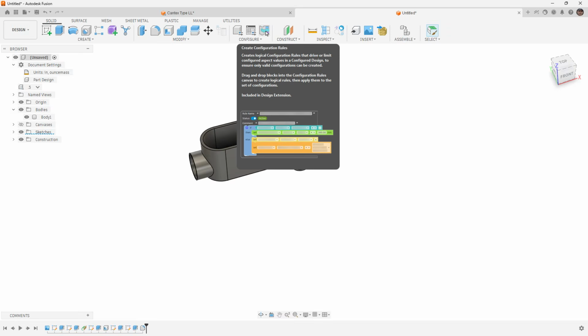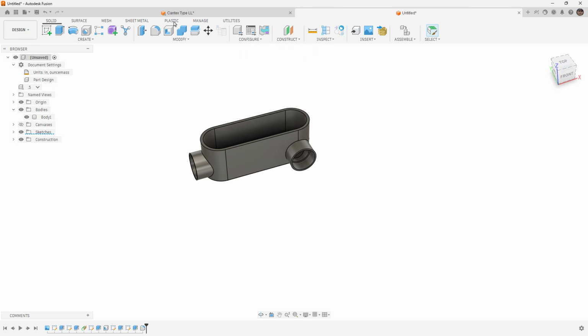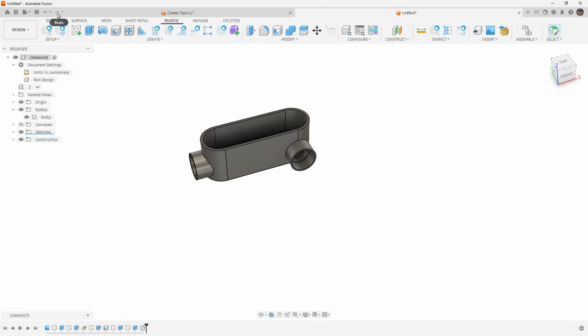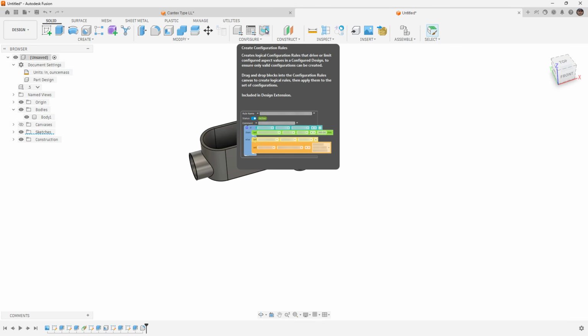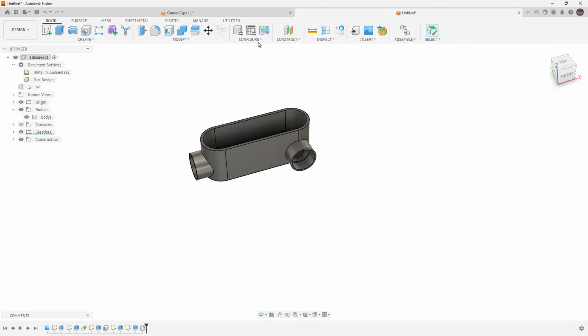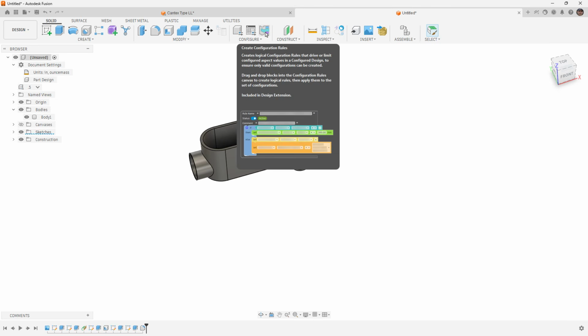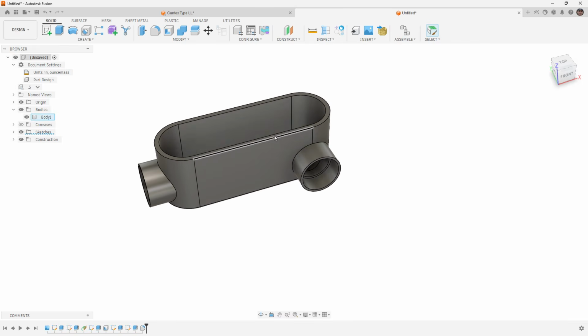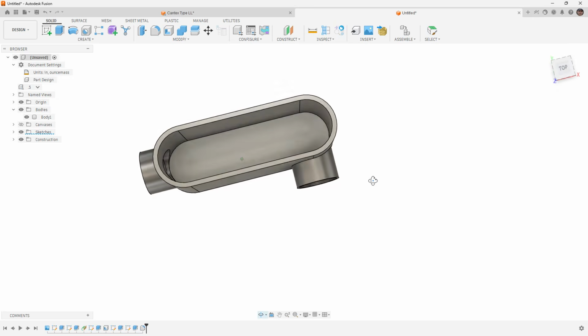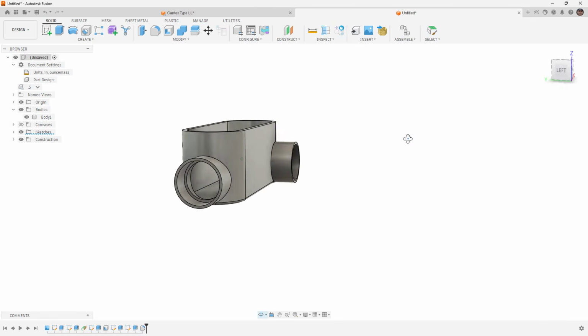This configuration rules feature is only available inside of the design extension, which is where you get access to all these plastic tools. Generally, if you're on a hobby license, you won't have access to that. If you're on an EDU, you will. If you're commercial, you have to pay for it. So I don't really have any plans to go over that, but there is a lot of powerful stuff you can do with those. If you're coming from something like SolidWorks, you can think of this a little bit like DriveWorks, but without a panel for the user interface. So it does offer up a lot of flexibility.